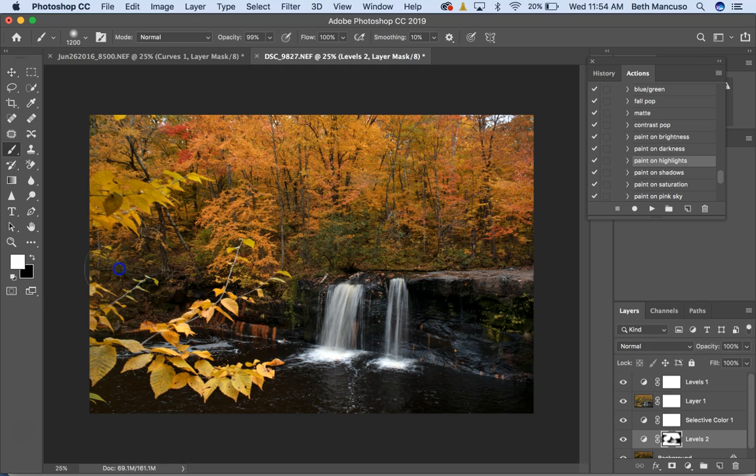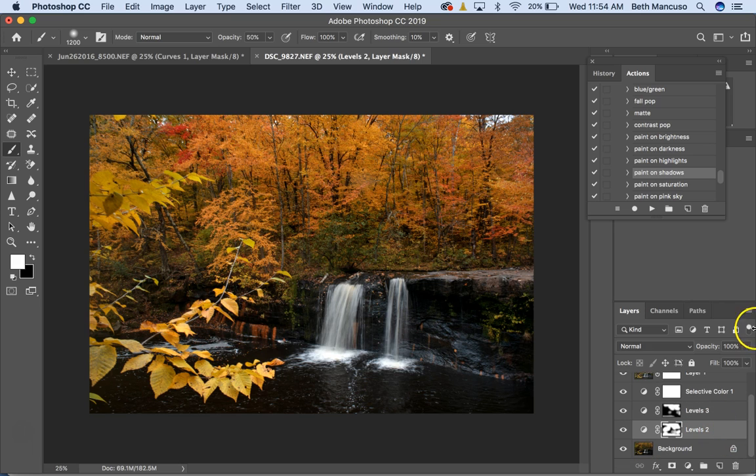These are already pretty bright, so I don't think I'm going to run my brush over that. Okay, and then I can come onto my paint on shadows and kind of do the same. This is already pretty shadowed here, so I drop my opacity here to 50. All right, now I can come over here and make adjustments to the individual levels. That is my highlights. They look pretty good.